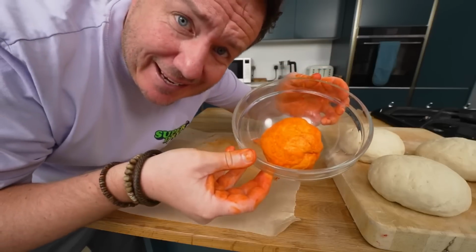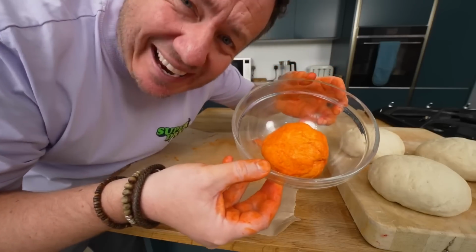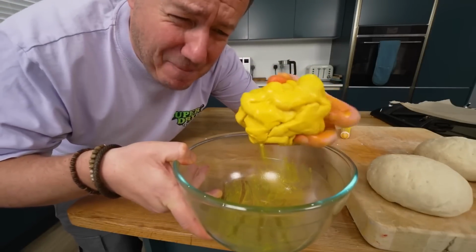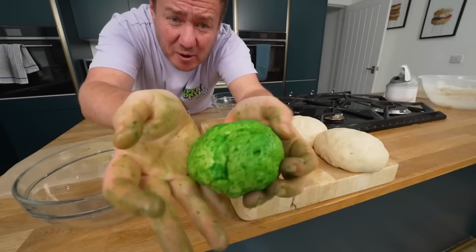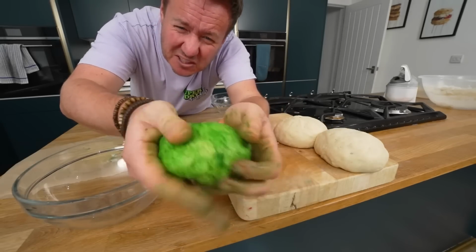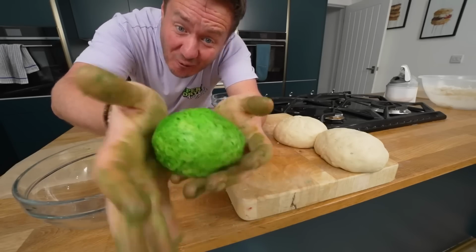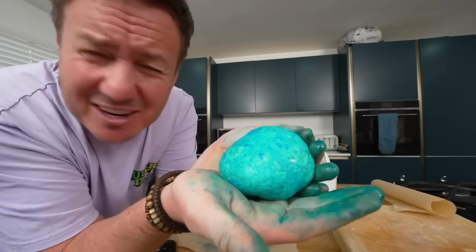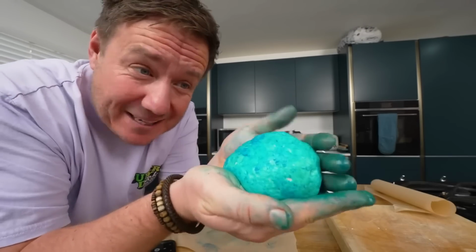All right, there is our orange one, which literally does look like a bit of a confused orange, doesn't it? I gotta be honest, as I start doing the yellow one, it feels like I've spread paint to it. That's really vibrant already. All right, there's the green one. And out of all of them, it's the most speckly. But again, the color is strong. Just making the blue one. And I would say it's more sort of turquoise. It's kind of like swimming pool blue, you know? But either way, they're all packing a punch.